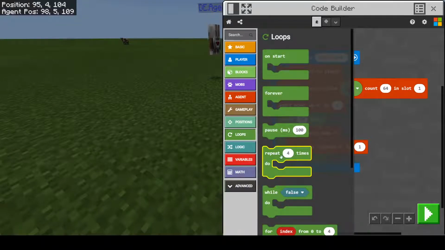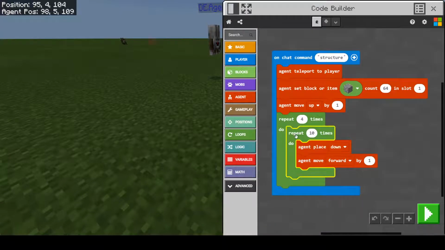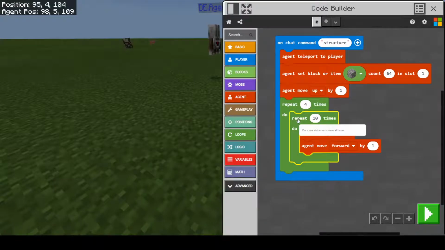So I'm going to take another one of these repeat 4 times loops. I'm going to place it so that our other loop is inside of the new loop. Okay, and I'm going to tell my agent to turn to the right after it has placed down these 10 blocks.